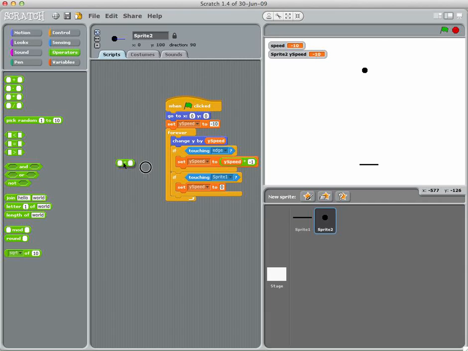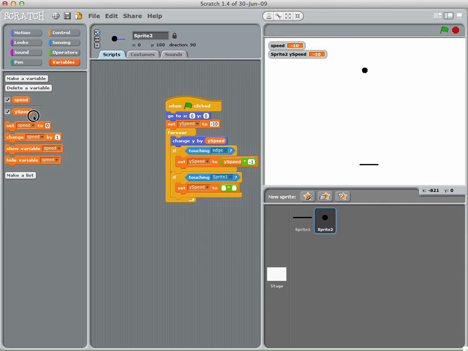I use the multiplication operator, and I'm going to use the Y speed variable itself, and I'm going to multiply it by a negative number, of course. And this means that anytime the ball touches sprite 1, it is going to change direction.